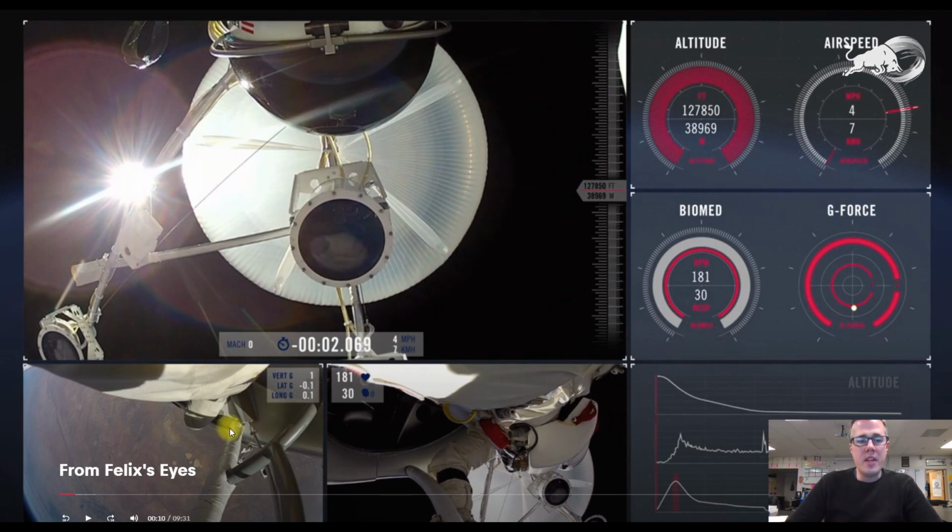So at this 10-second mark, he is still close enough to Earth that he's experiencing Earth's gravity, so his acceleration is still going to be 10. Right now, his velocity says 4, and I think that's because the weather balloon that he had just stepped off of was actually technically falling just a little bit, but Felix himself, relative to the balloon at least, wasn't falling at all. And right now, his altitude is right here. We're going to go with the one in meters, where it's 38,969 meters. So he is way, way up there.